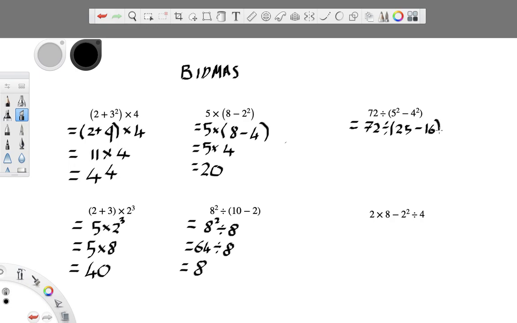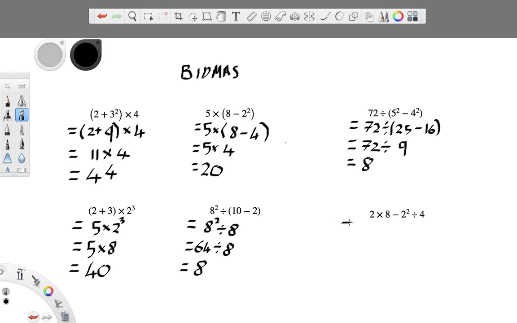Okay, and now we have a bracket that we can work out. So we can continue. So we work this bracket out. 25 minus 16 is 9. And we didn't touch the 72, and we didn't do anything with that division. So we'll leave those as they are. Obviously we've dropped the brackets because we've worked out the solution to that bracket. So we move through, we've just worked the bracket out. Do we have any indices now? No, we don't. Do we have a division? We do. We've got 72 divided by 9, which is of course 8.